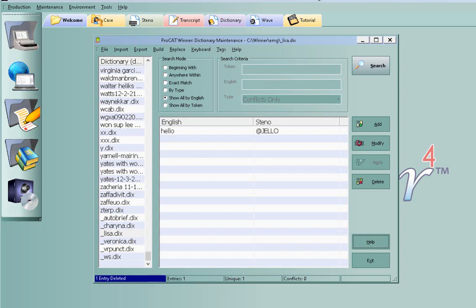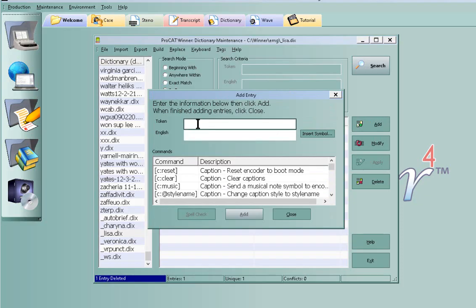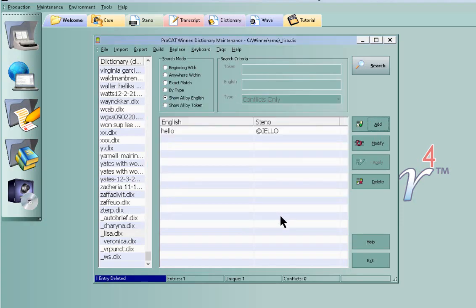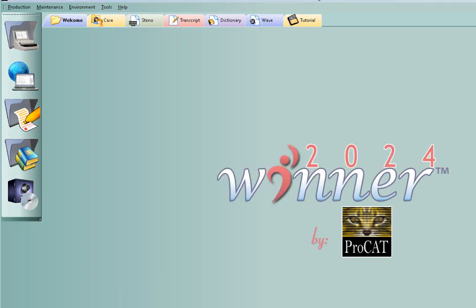So in your personal dictionary that you made, in the previous video we went over how to make it, this is where you will be inserting any word that is not coming out correctly. Again, you take the incorrect word, you put an @ symbol in front of it, and then in the English you put what it's supposed to be, and then add it. This is a single layer macro. It just does one very simple thing, and that's it. Now, we're going to go on to some more macros.